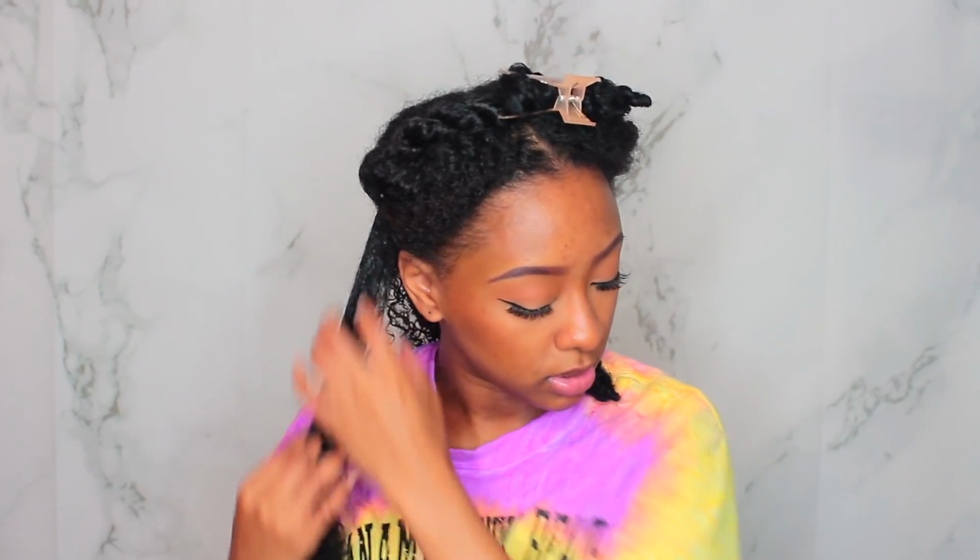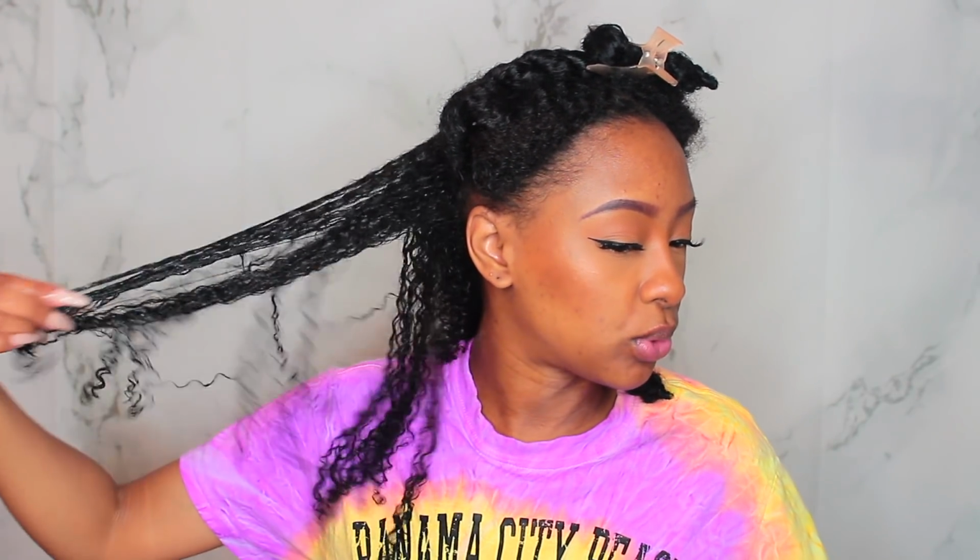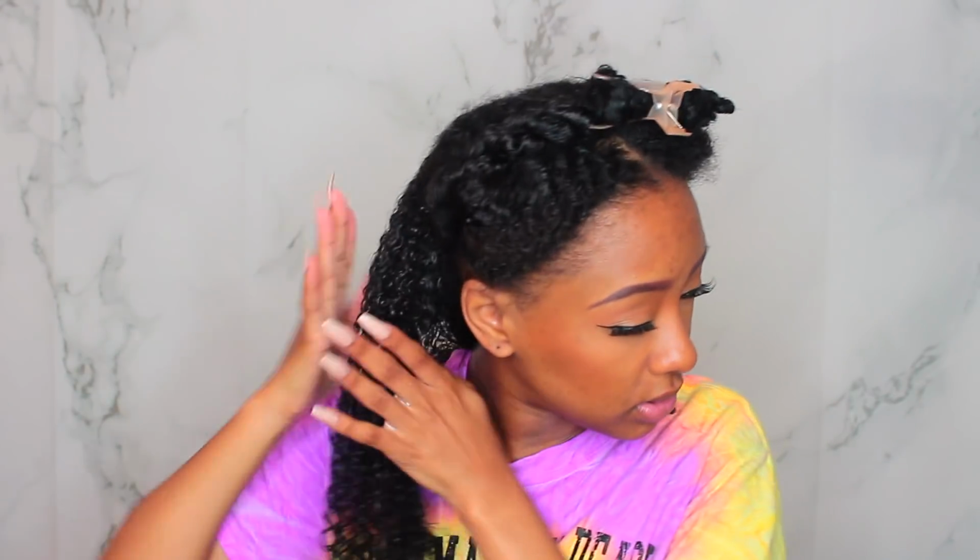Ooh, it kind of smells like marshmallows. That's what it kind of smells like. It smells good. Oh yeah. I feel like this is gonna come out great. Yes, I like this. My hair feels real light, you know what I'm saying? It doesn't feel weighed down or anything, but it's still got my hair clumped together. Like, yes, y'all see that? That looks so good. So that's this whole section.